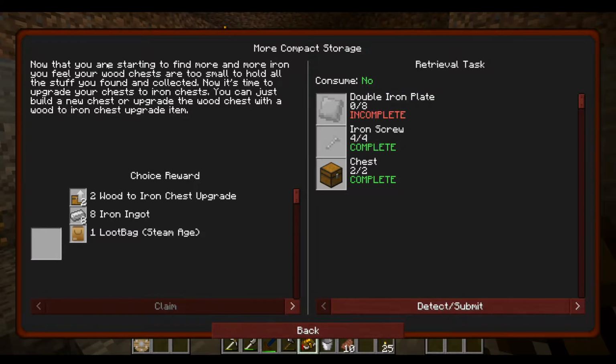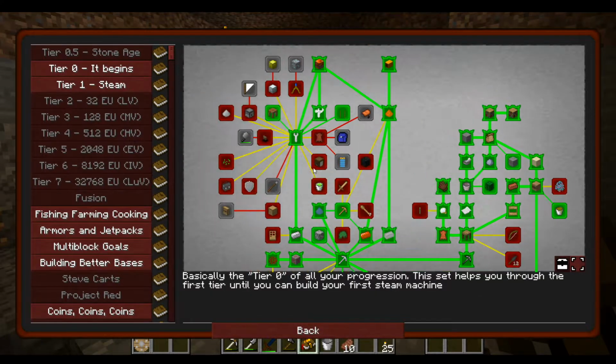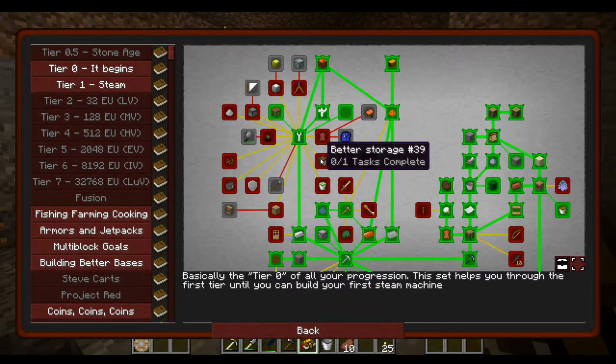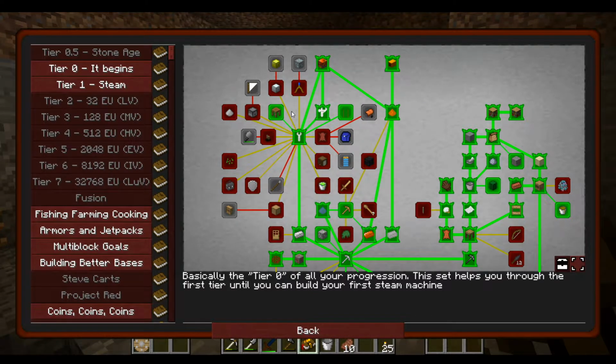Oh, hell no. "Now that you're starting to find more and more iron, you feel your wood chests are too small to hold all the stuff in here." No shit! I just explained this. "Found and collect. Now it's time to upgrade your chest to iron chests. You can build a new chest or upgrade the wood chest with a wood to iron chest upgrade." Alright, so this is part of a quest. Okay then. I need to make 4 more of them. That will work. I don't need to have them for the ores just yet. I'm getting close to the breaking point though.